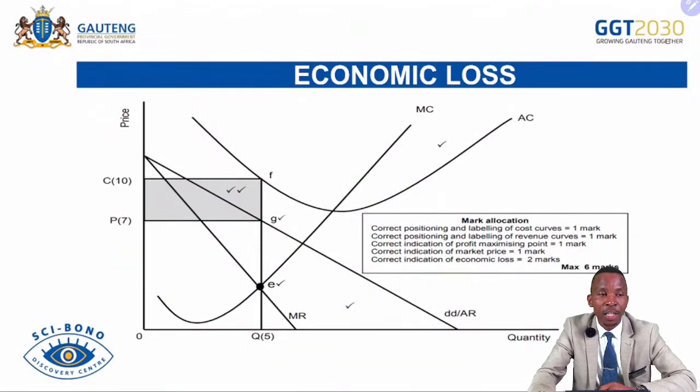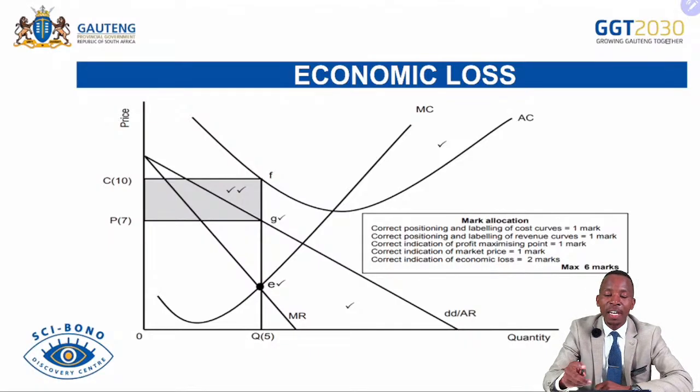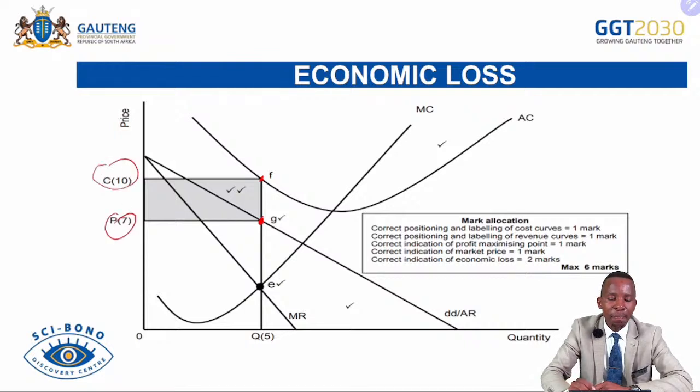And then the second part is economic loss. We know that economic loss occurs if revenues are lower than cost, or if costs exceed revenues. That is when average cost exceeds average revenue, or total cost exceeds total revenue. Then the average cost curve will be above revenues. You can see that our revenues are at this point G. Where are our costs? Our costs are up there at point F. That means our income for the business is lower than expenses incurred. Expenses are equal to 10 and income equal to 7, meaning our revenues are equal to 7 and our costs are equal to 10. Then the firm is making economic loss in this case.